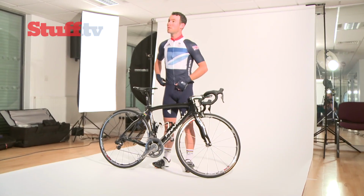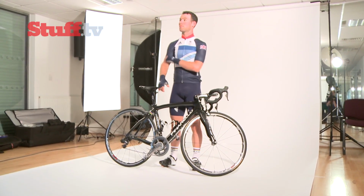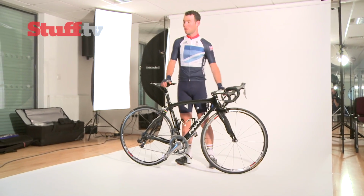Between 75 and 80 kilometres an hour normally. Don't know what that is in miles an hour, but that's the last few hundred metres of a race, yeah. You know, the average race, like, we'll do a 250 kilometre race, and it'll take a little over 5 hours, so you want 45 to 50 kilometres an hour average for that distance.